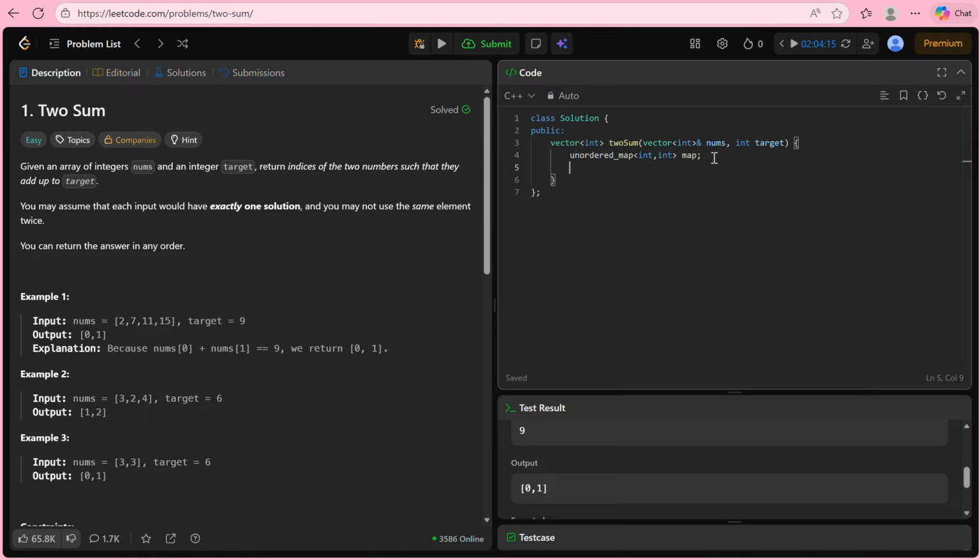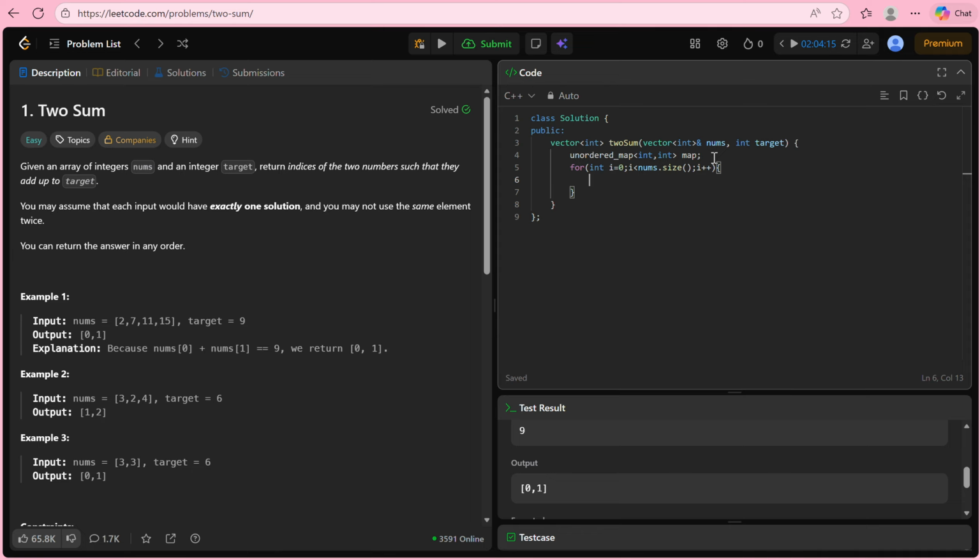And now what we are going to do is run one for loop, i less than nums size, and then in this for loop we check the map. If the mapping of target minus nums[i] exists, we are going to return it.